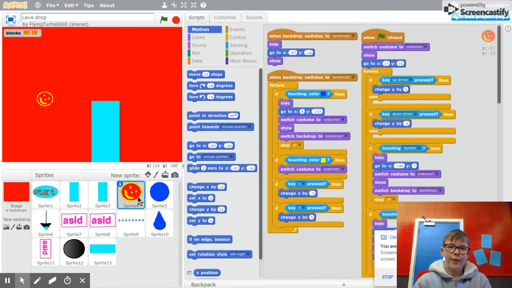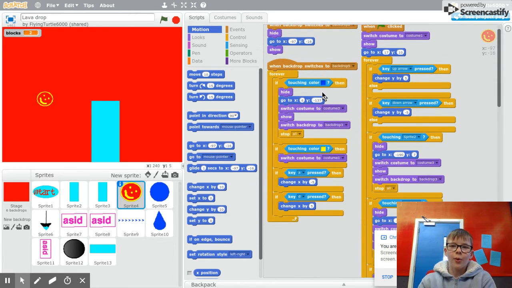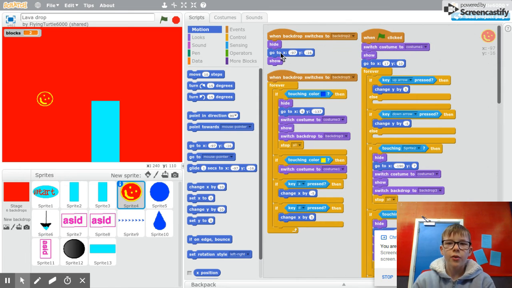And then in your character, you control it. When the backdrop switches to backdrop 2, which is the red one, you hide, you go to these coordinates, and then you show again.